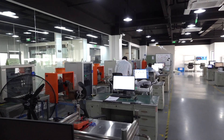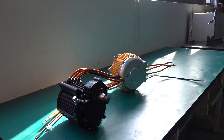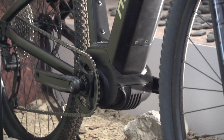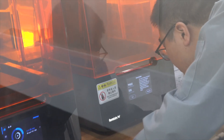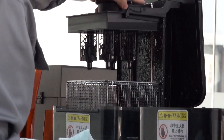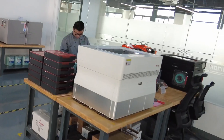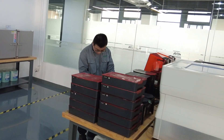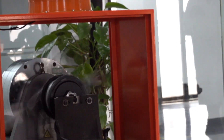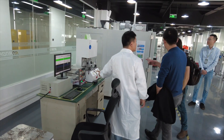From what I learned at the R&D center, that experience starts with designing for every possible scenario. The team of engineers has spent years creating new motors designed for mopeds, e-bikes, e-scooters, and more, including both mid-drive and hub motors. To reach those final designs that power millions of bikes, it all starts with prototyping, where the company's bank of 3D printers is constantly churning out new ideas designed by their engineers. These go through many iterations before they become prototypes that can be tested, and at that stage the hardcore testing begins. All of Ananda's new designs go through testing here at the R&D center before they ever reach the factory assembly lines.